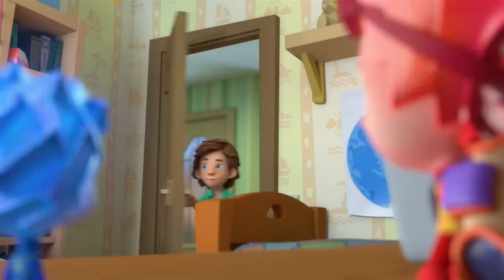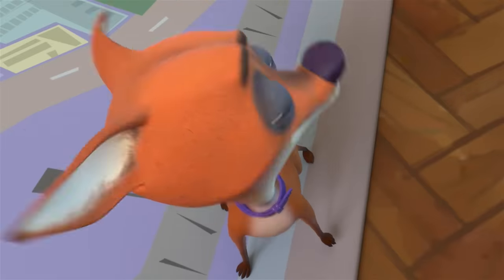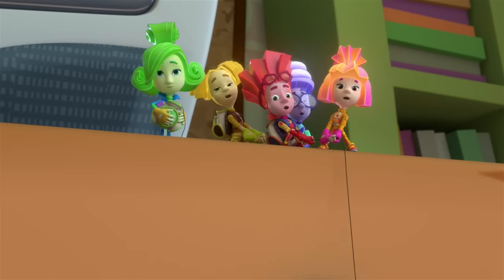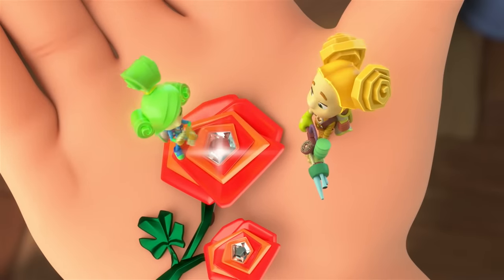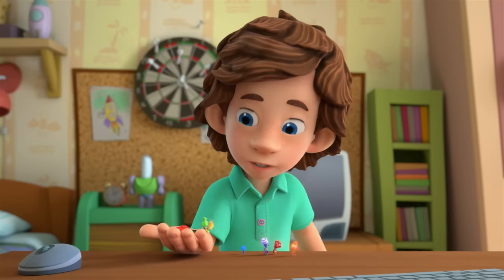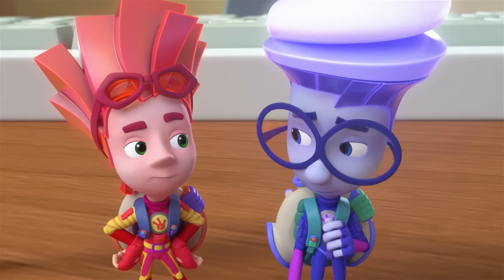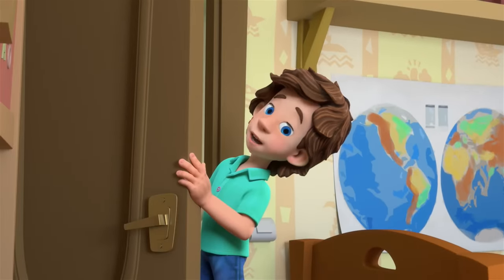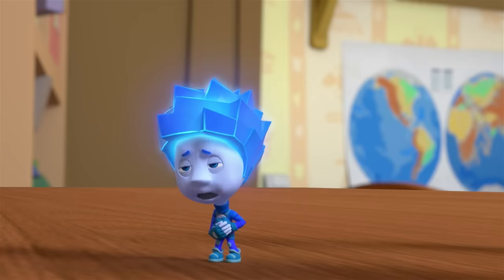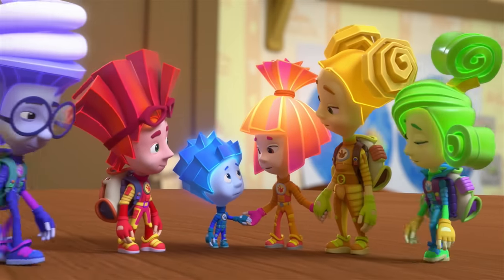Isn't it pretty? It's not a real diamond — Tom Thomas, we found a stone and now it's gone! Thanks so much, Fixies! I was sure my precious present was gone! And who is the present for? Katya — I think she'll like it! That's not a precious stone — you've got nothing but glass there. I know, but it doesn't matter. I was risking my life for the sake of a piece of glass? First, it was for the sake of your friend. And second, the cost of the gift doesn't matter — it's only the thought that counts.